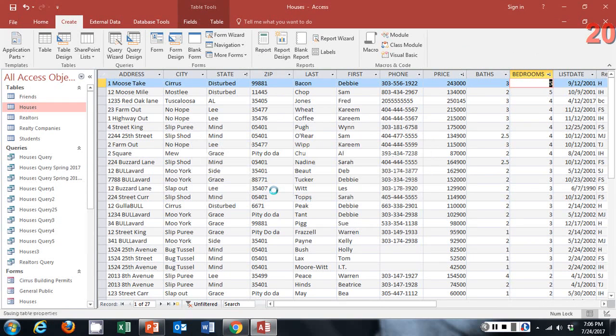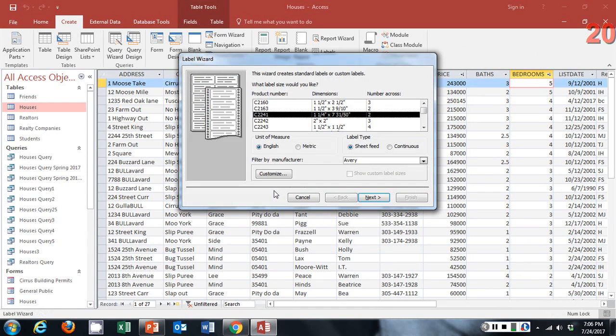Now, this may come in handy. Let's just say that our database is full of information from prospective homeowners, or maybe someone who sold a house before, and you want to check up with them to see if there's anything else you can do. Maybe they have a family member or a friend who's selling a house, or maybe if it's been several years, they may be ready to move again. So we're going to create a mailing list out of the information in the houses table.